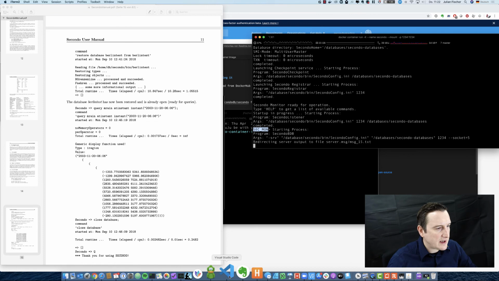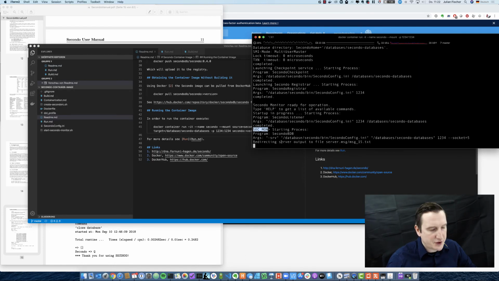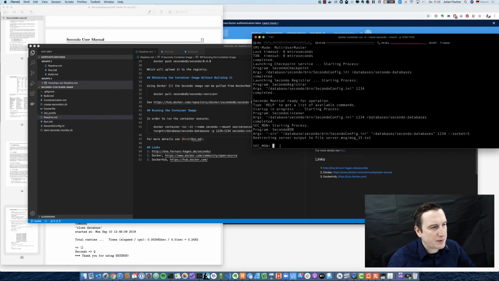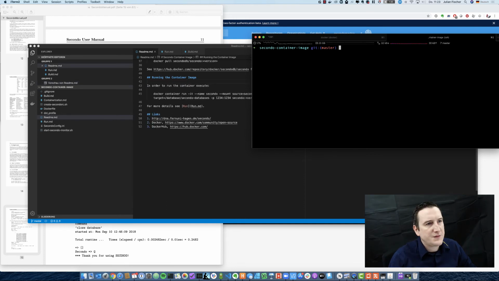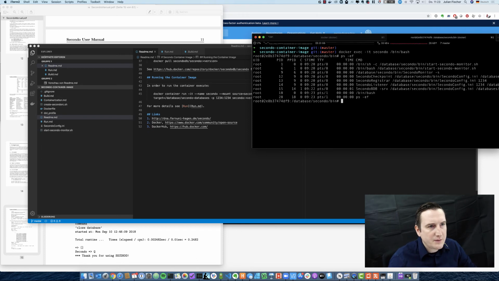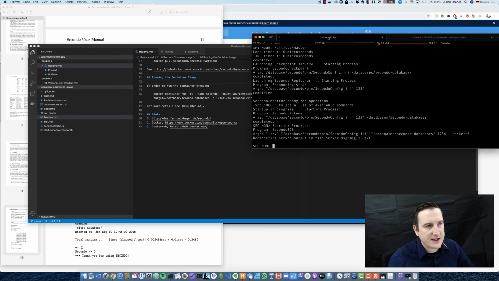In this case, I want to have a shell into the container. Now, I have a shell in the container, but it's basically blocked by the Secondo monitor. So having another shell to the container is not a problem. In order to connect to a container, all I have to do is start a bash inside the container. So we should see there's a Secondo running, which means it is actually the same container.